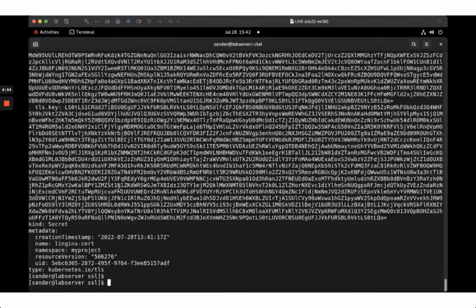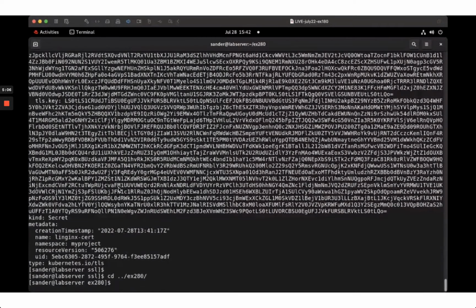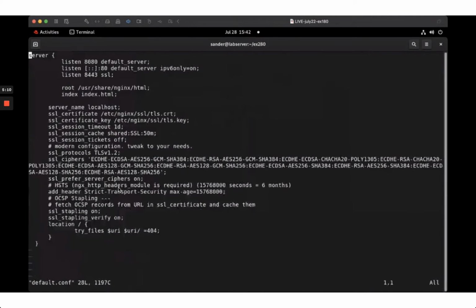And what am I going to do next? Well, next I'm going to create a config map again. That is not really essential for this procedure. But hey, it's in the procedures, so let me not try to skip it. This is in the EX280 directory, and there I have default.conf. And this default.conf, yeah, this is why we need a config map.